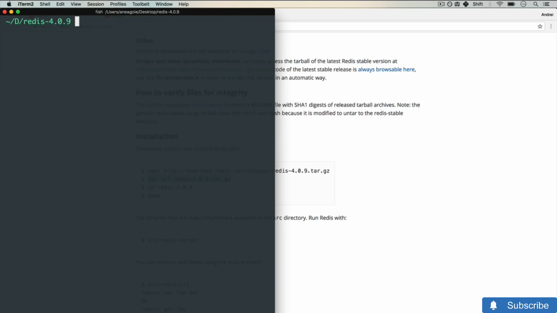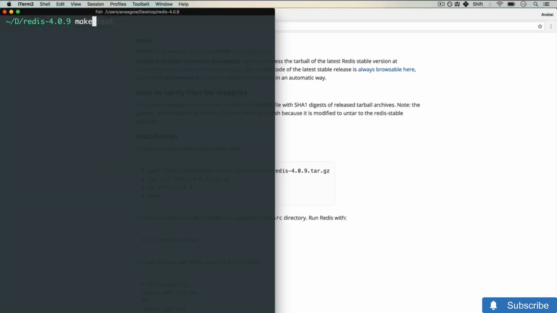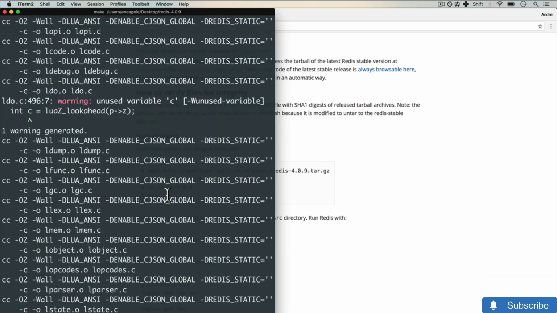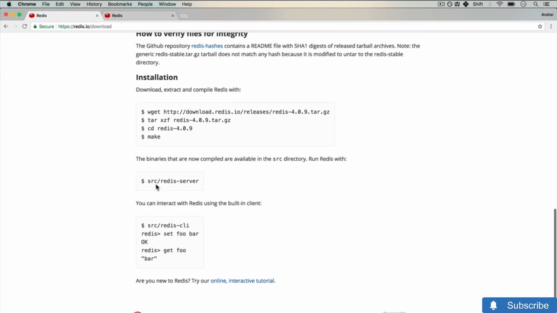I'm going to clear. And then we see that the final command that we need is make, which executes something called the makefile. So let's do that. And this is going to be running to set everything up for us. If we go back to the documentation, we see that the only thing we can do now is to run the source Redis server. That is to run the Redis server just like we did with Postgres to make sure that the Postgres server is running, and it's probably going to be running on some port. And then we can run the redis-cli command to actually have access to this database and run some Redis commands.